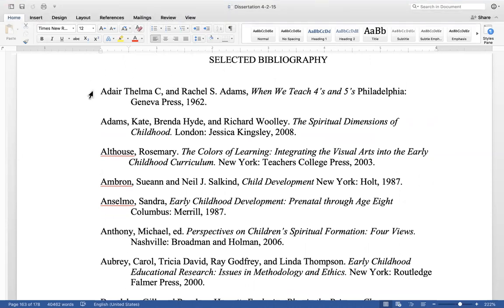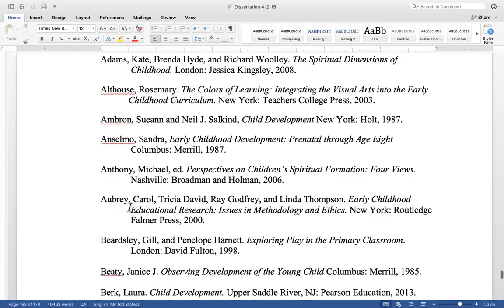Oh, you know what? One more thing I do want to show you. Notice that everything after the first line is indented. This is called a hanging indent. So in the bibliography, make sure that you're flush left here, and every second, or even if it happens to have a second or a third line, this is called a hanging indent. Make sure you do that for your bibliography.